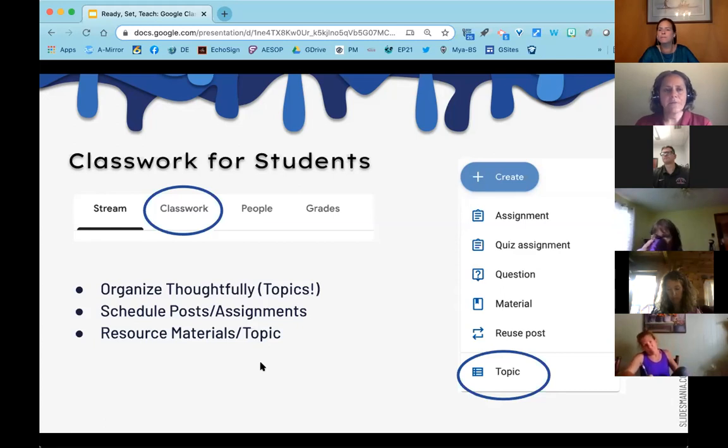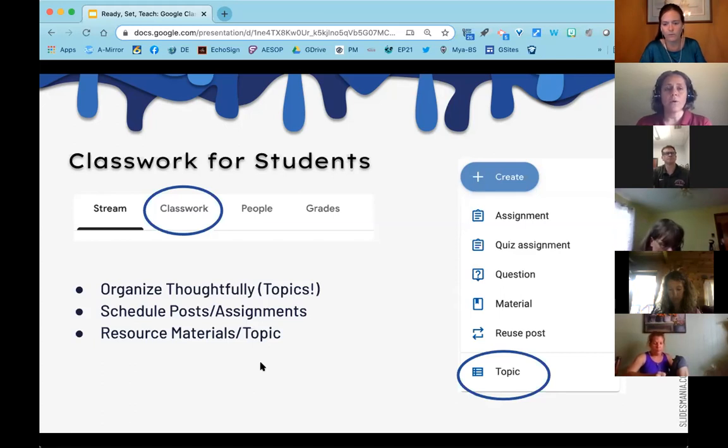A little bit about Classwork. When you create a Classwork, you have all those options. I just grabbed a screenshot over there on the right for creating, and we really just wanted to call your attention to making sure you use topics. It's really easy to get excited about all the material that you're putting into Classroom and not realize that the organization is really important. Thinking about what makes sense. What makes sense for a first grade teacher might not be what makes sense for somebody who's teaching 11th graders.